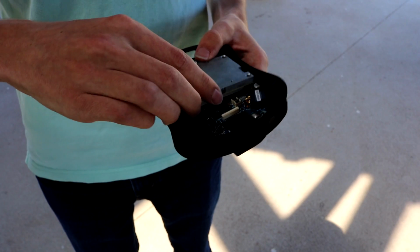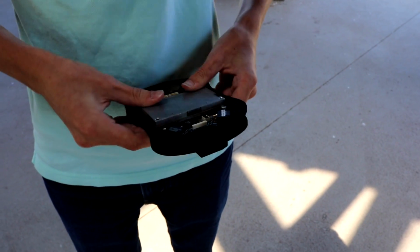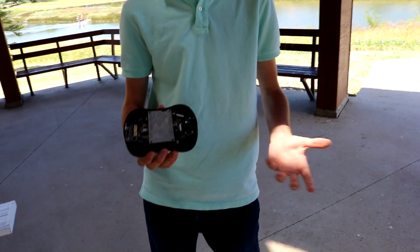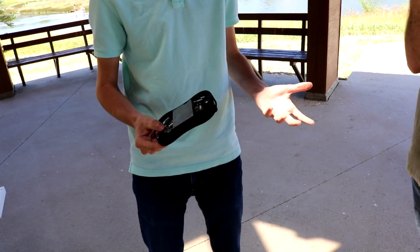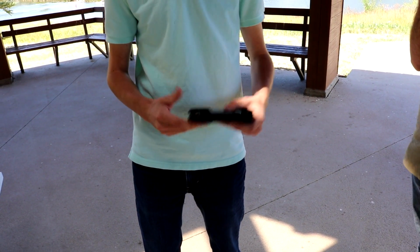So this was an nVidia collaboration? It is. We worked with nVidia to integrate this. It has an HDMI port on the back and USBs on the side. So all you need to do is plug it into a monitor, and you can use it as a normal computer. Play games on it, surf the web, and then go fly when you want to.